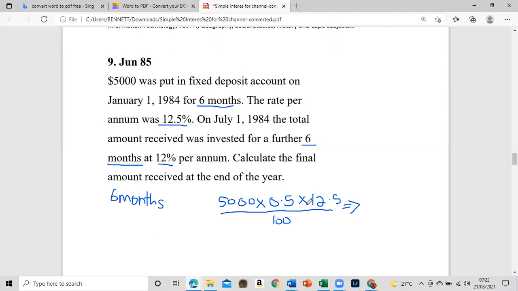Students, do not think they can cut this rate in half, you know. A lot of students do that. I've given a question and students say because of the half here, they cut the rate by half. Don't do that, all right, guys. It's only this you must adjust. Instead of 1 year, you do 0.5. Just point that out to my students. So that works out to 312.5.